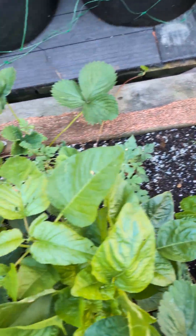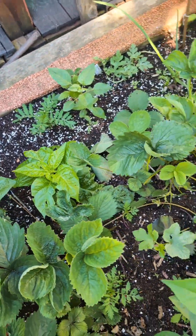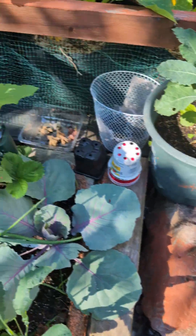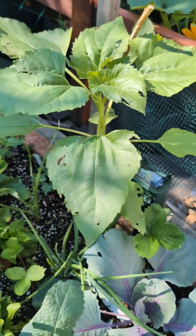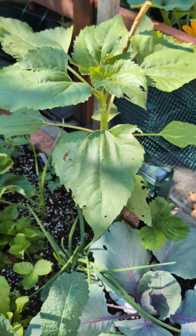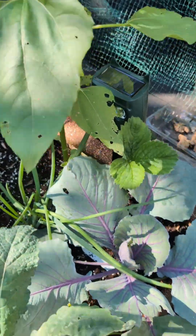We have some watermelon, callaloo, and marigold. In this spot right there in the corner we have about three watermelons growing. Let me take you out of the bed. Here we have a beautiful sunflower — I was going to move it but decided to let it stay, though now I'm not too sure.